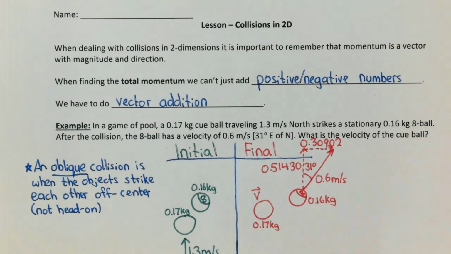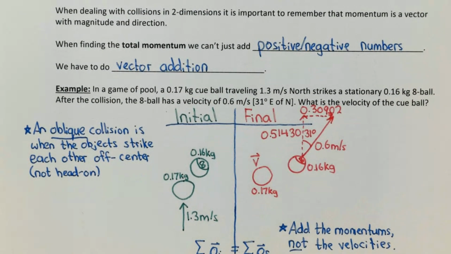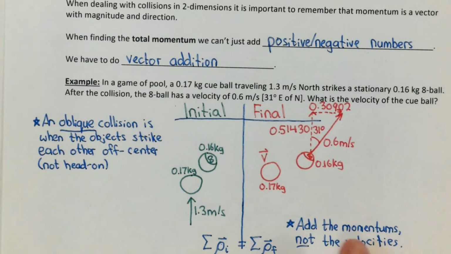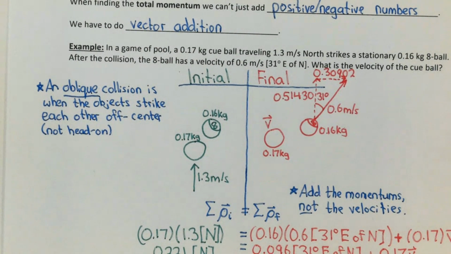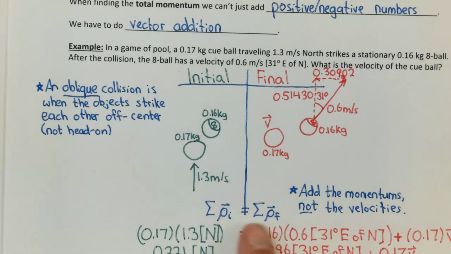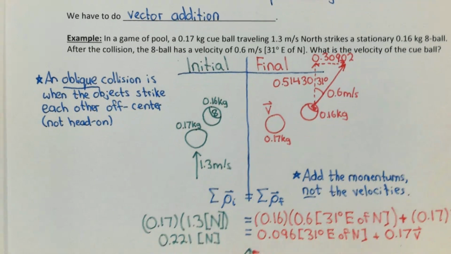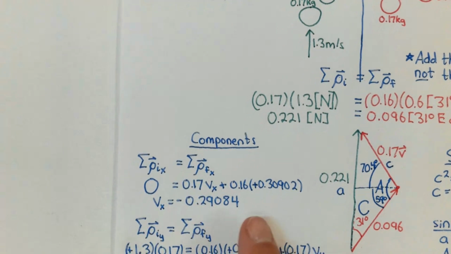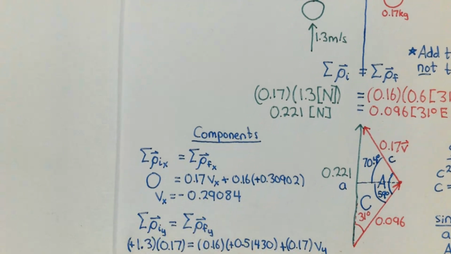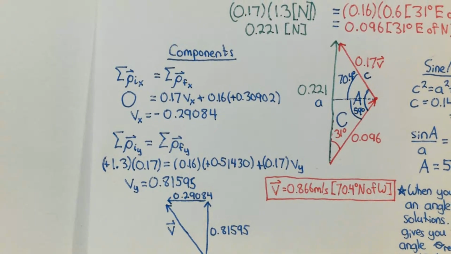2D collisions. Quick recap. We're going to start just like we did with regular 1D collisions. Initial and final, quick diagram. Draw velocities and masses. Then we're going to apply the law of conservation of momentum, but we have two options. I can split everything into components and apply that law in the x direction to find one thing, in the y direction to find something else, and then combine those to find my answer.